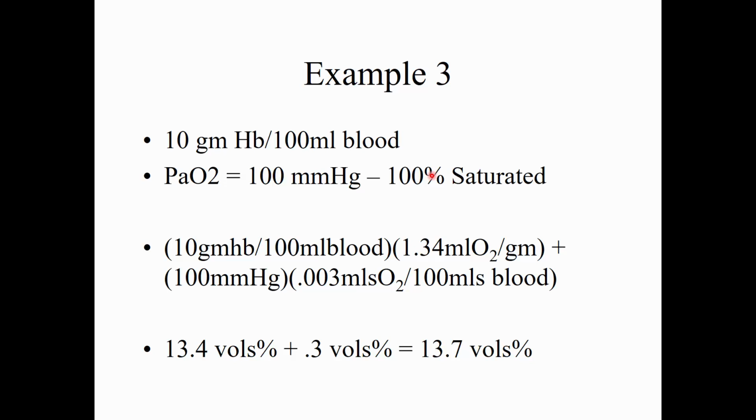If all you have is saturation, if all you have is a little pulse oximeter on somebody's finger telling you they're 98% saturated, and you don't know what that person's hemoglobin is, you don't know how much oxygen they have. And the reason why it's important to realize that is that people with anemia look better than they actually are. If somebody's got anemia, they're supposed to have 15 grams per cent, but they have 7 grams per cent. They have half the hemoglobin they're supposed to have. You put that little pulse oximeter on it, it's going to say 98%.